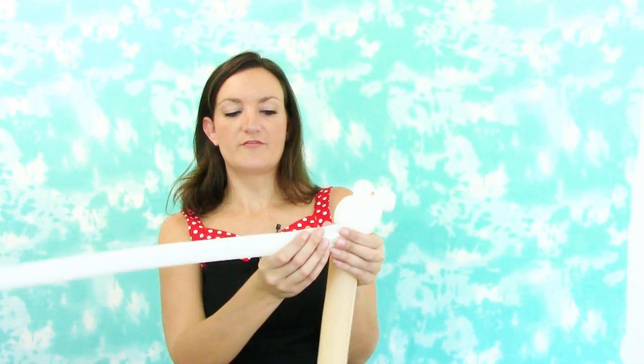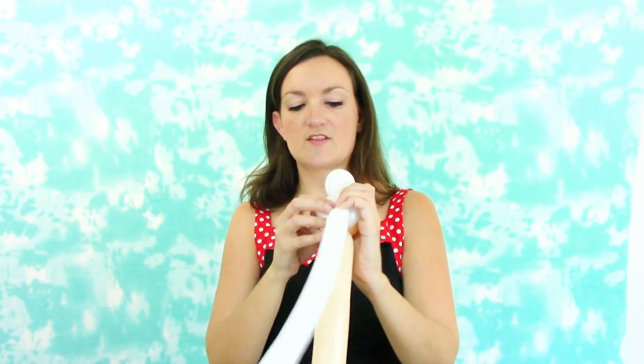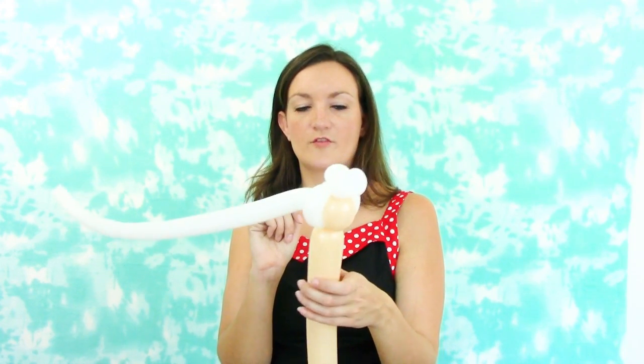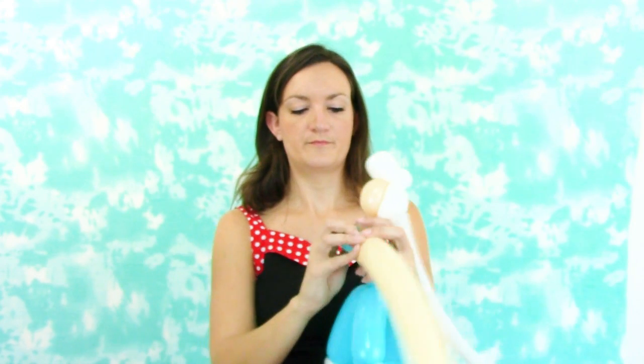To make the ponytail, force some air out of your balloon so you've got an uninflated section. Bring that up top, wrap it around the top, and then back down the other side — but you're not going to twist it into anything. You're just going to wedge it so the balloon is coming out the middle of her head on this side. That's it for the hair for now. We've got this long extra balloon — we're going to leave that until we know where exactly to cut her hair off at. To attach her to the dress we're going to make a neck: make a small round bubble for the neck and twist that into the pinch twist on top of her dress.